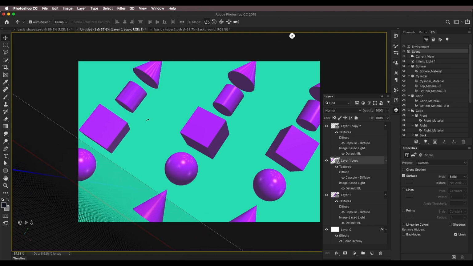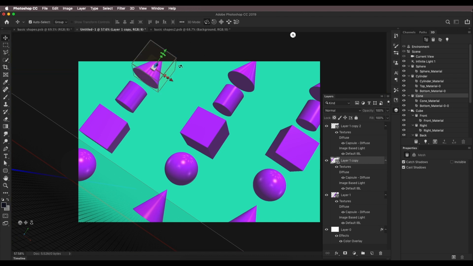I'll do some individual rotation as well. Selecting this cone, and the cone over here, just do some rotation. Check which rotation will be good. Let's rotate something like that, a little bit angular, giving some dynamic look.